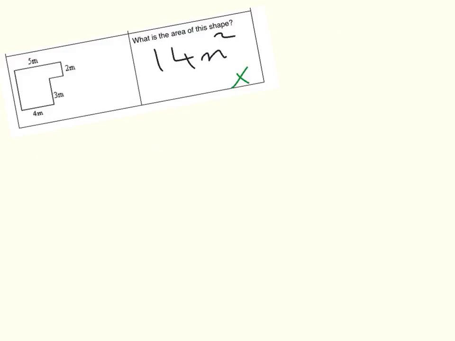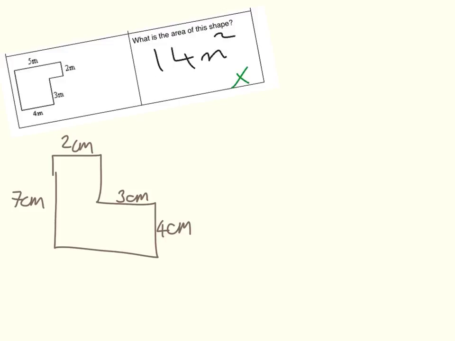Okay, with this question, I'm just trying to think how you got 14. I'm thinking 7, 8, 9. I'm thinking you just added these numbers up together. Okay, so the area of the shape, we can't do the area of that shape unless we can chop it into rectangles. So I'm going to do a different example again so that you can do this one on the sheet. So here's my example.